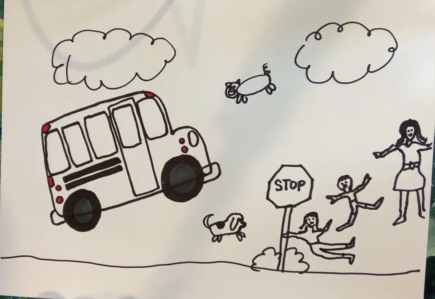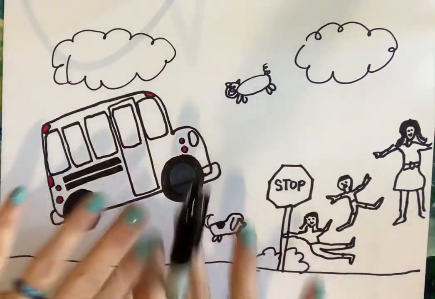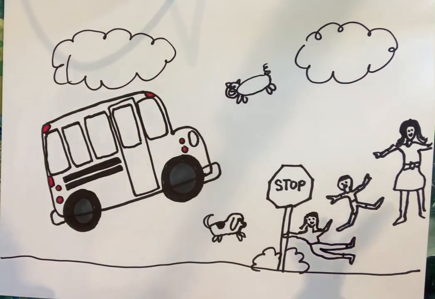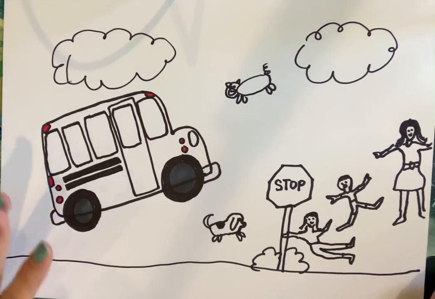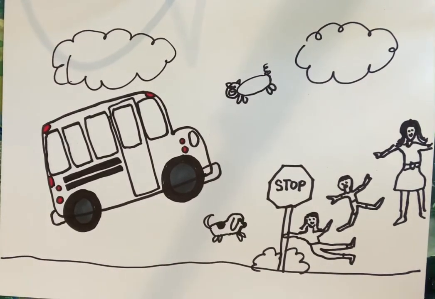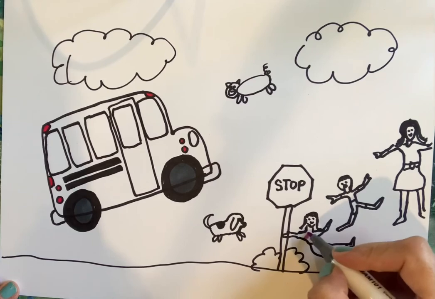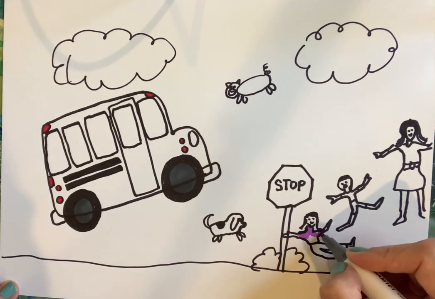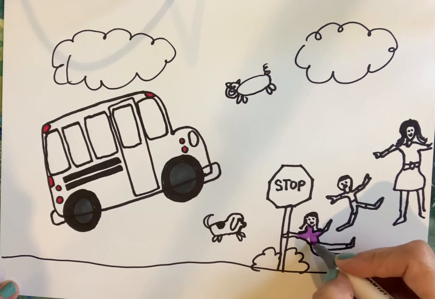So what we're doing here is creating a whole scene that is anti-gravity, and then you can go back in and use your markers or your crayons or whatever you want to use, color it in and do your best work. I cannot wait to see what you create. So happy creating, friends.